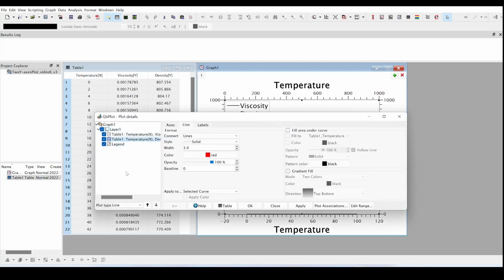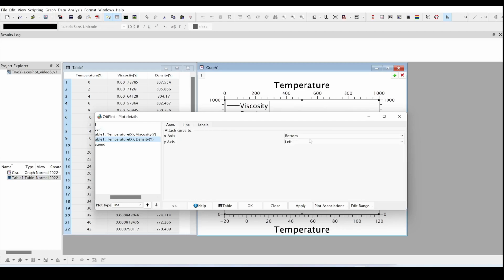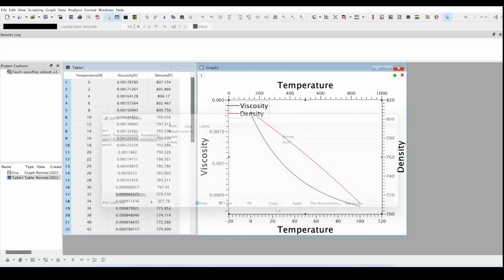Let's click on the table for density, and we go to axis, and here we can just assign the axis. In this case, let's do right, apply, close, and now we have a two y-axis plot.